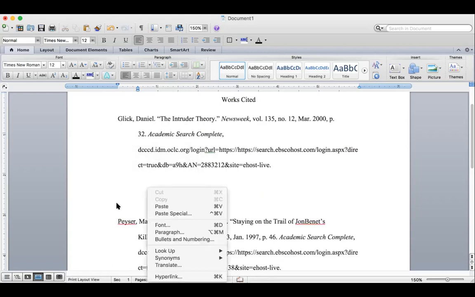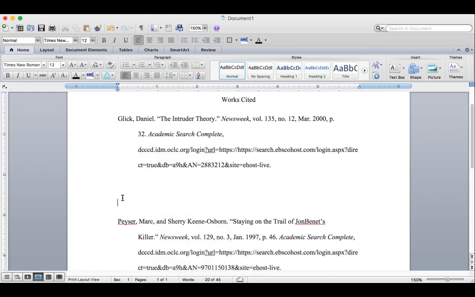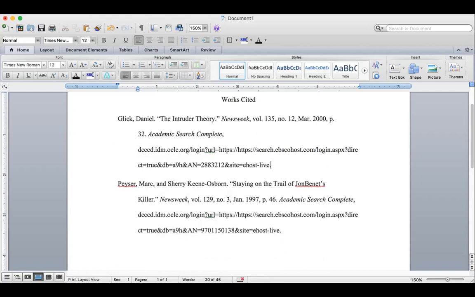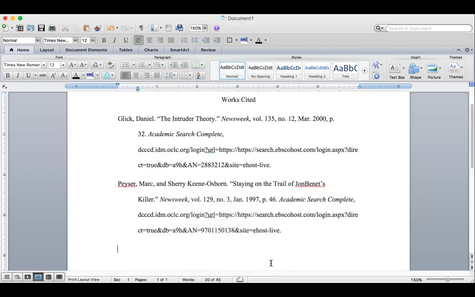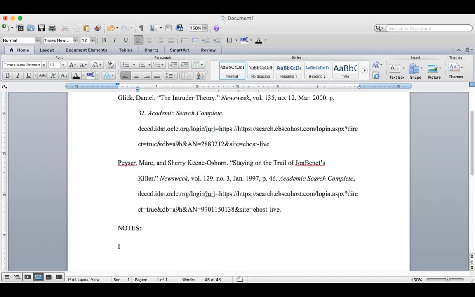Okay. And take out all, it's double space. There's no extra spaces between those. Okay, there you go. Now you got to put your other two in. So what if you're using, I'm going to just write the notes down here. These are not to be put on your works cited, it's just easy for me to write it here. Okay, so notes, here we go.